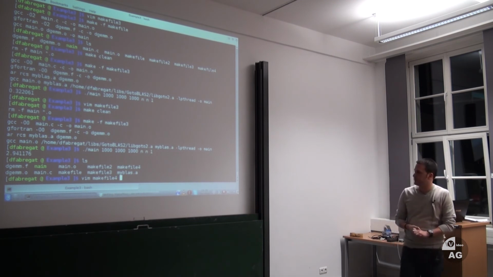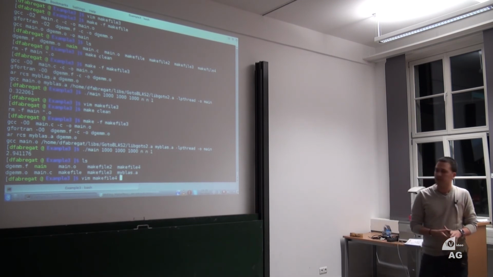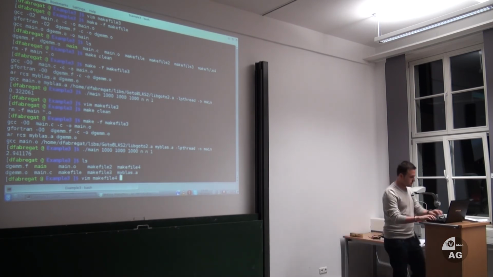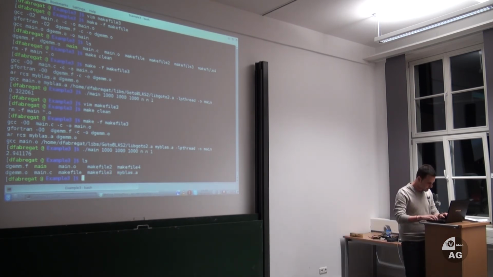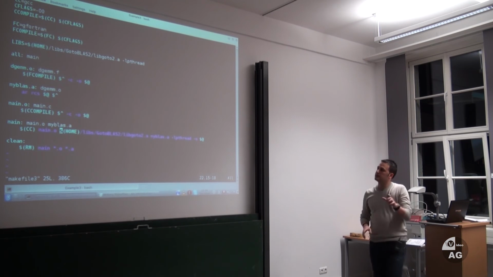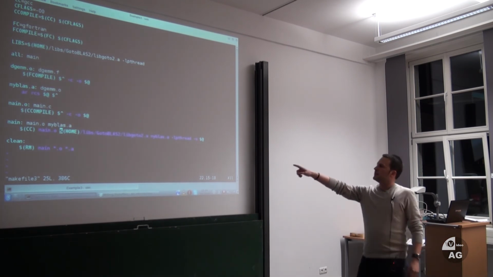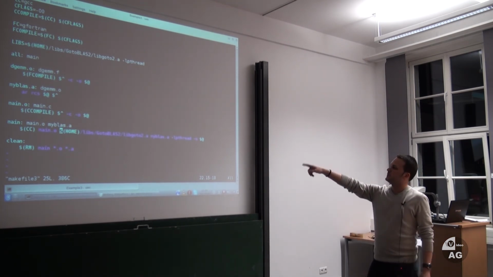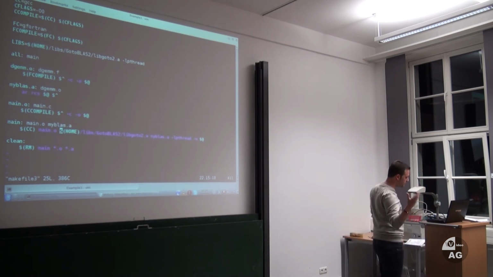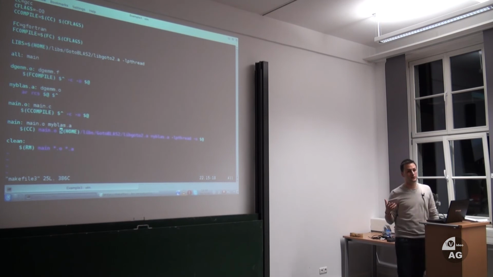When does it use your own code? When does it use the library code? Here, the compiler follows this line. It says main.o needs this symbol, let's say the function dgem.